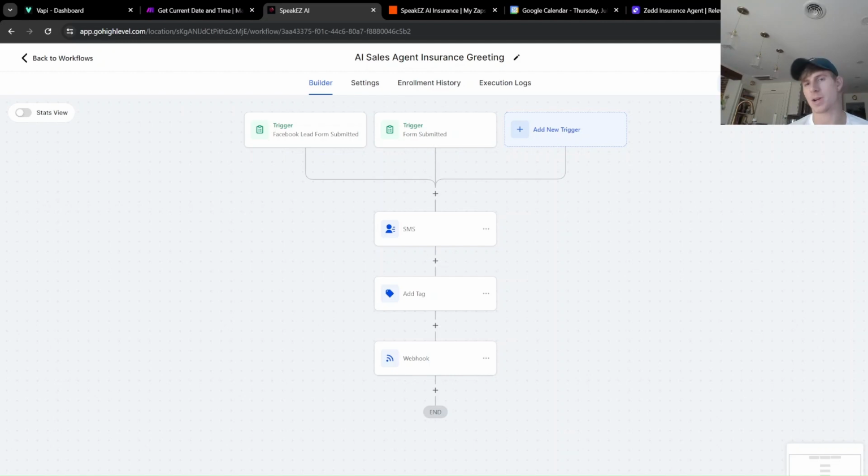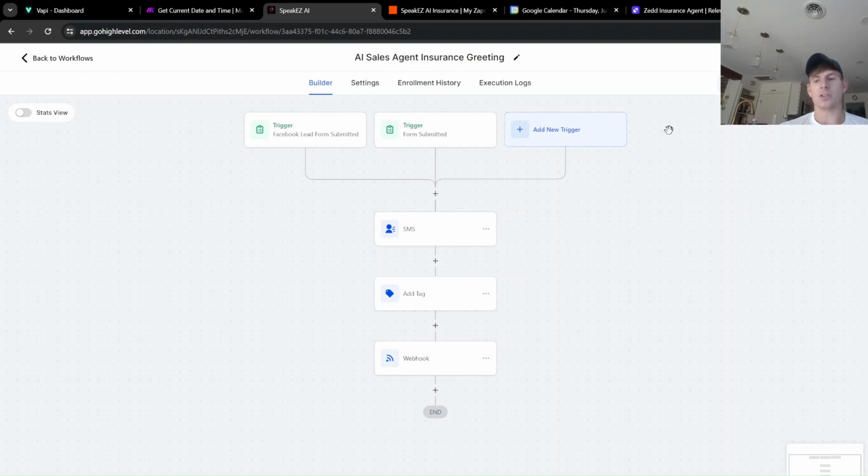Now, obviously, you'll be able to customize all these different things and the behavior of the AI. I'm just giving you my AI here that you guys can use as a template to then customize and make it work for your specific use case and exactly what you want the AI to do. For example, if you want the AI to only book calls and not do any sort of transfer if they're able to speak immediately, then you can customize it to do so. I'm just going to give you the tools and the knowledge to do all that, and so you guys can customize it to do what you want.